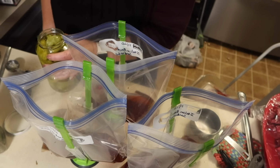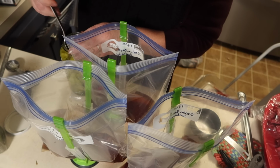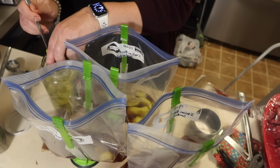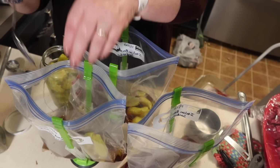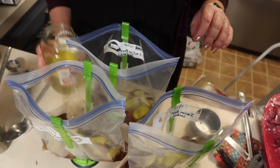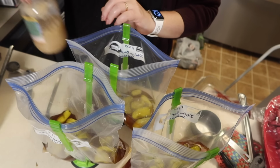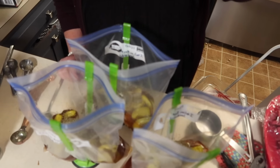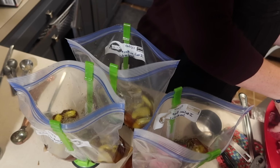So now we're going to put our peppers in with each bag. And these just get cooked whole right along with them. We'll even use the juice as well. It would have been nice and neat if I could have got the little 12-ounce jar for each of them. This is an over 30-ounce jar, and I'm just dividing it between each bag. Now we will put in our garlic. Okay, and so now we're just going to go through and add the meat to each bag.